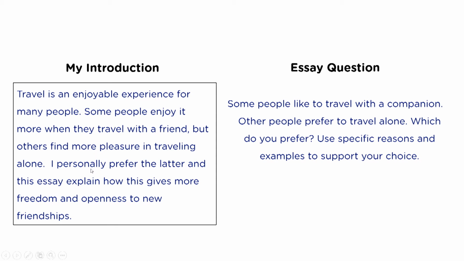So here I've said, instead of repeating myself, instead of saying I prefer traveling alone, I wrote I personally prefer the latter. So the latter refers to the last idea, the previous idea, which is traveling alone. And then I said, and this essay will explain how this, which refers to traveling alone, gives more freedom. That's one idea that I'm going to talk about in the first body paragraph. And openness to new friendships. So that's the second idea, which I'm going to discuss in the second body paragraph.